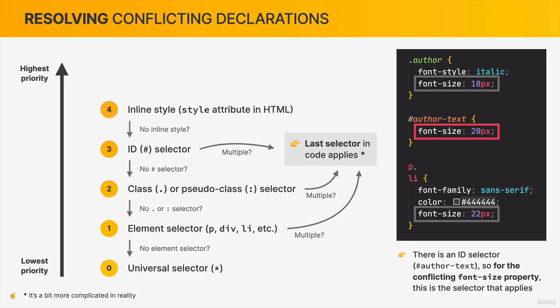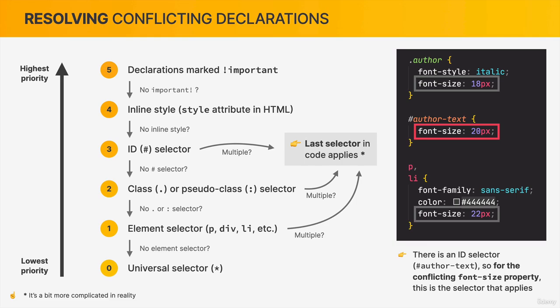So remember that we declare inline styles by using the style attribute in HTML. Now, since we shouldn't actually do this anyway, this is not really important. But you should still know that these styles actually have priority over the styles that are declared using an ID selector. Then, with the highest priority, we have declarations marked with the important keyword.